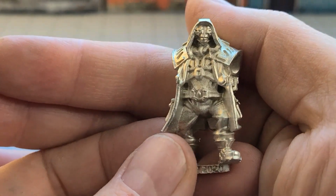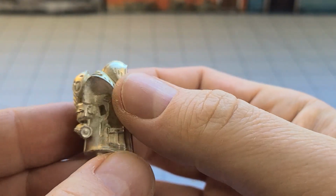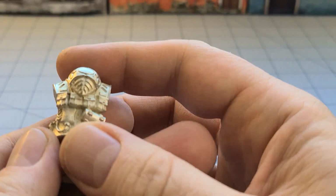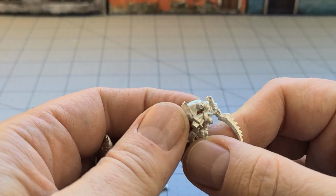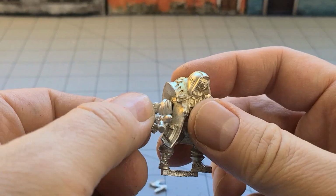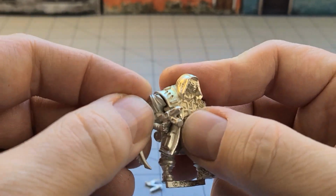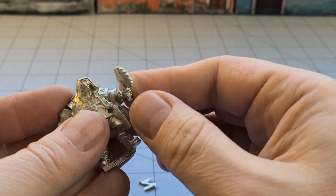So, I'm assuming he's supposed to be human? Maybe. Doesn't exactly look it. Maybe he's wearing a helmet or something. Got two major plugs there. That's what I assumed. Okay. So it looks like we're just going to have to plug in the arms like so. And then you'll actually end up fitting the sleeve into the shoulder pad there. Works out pretty well. And then we'll do the same thing over here.